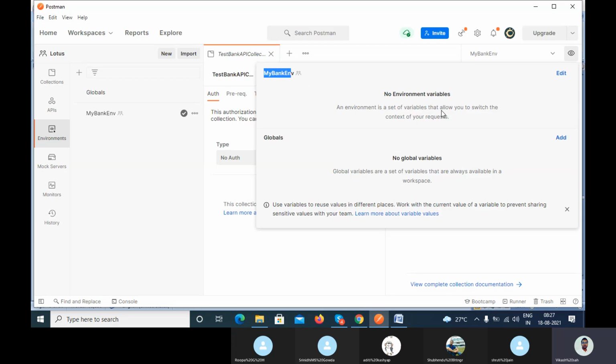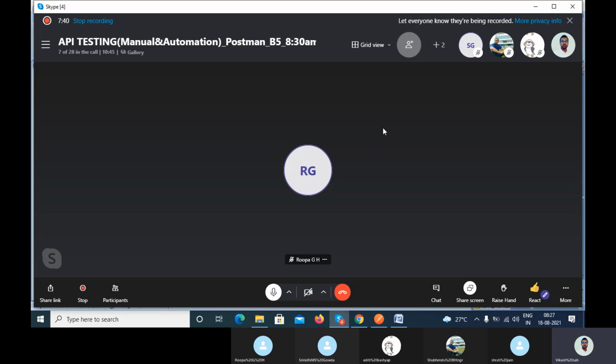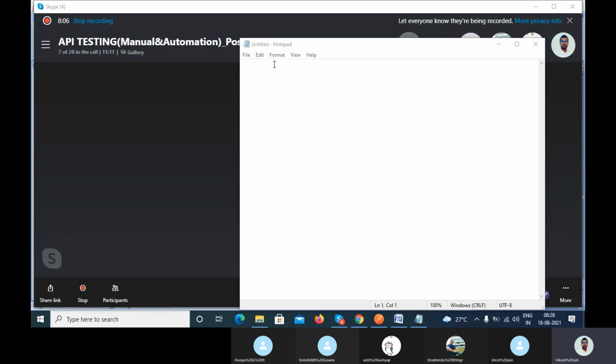Okay, so basically the environment is used if you want to store any data, any value. You can put it here, and if anyone wants to use it, they can pick it from here. So let's suppose I take an example, guys. Let's suppose you have implemented something and you want that thing to be used by everyone, right? Let me open my notepad. Let's suppose there is one user, user one, who has implemented one product, product one.